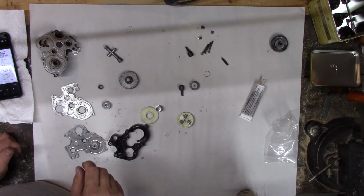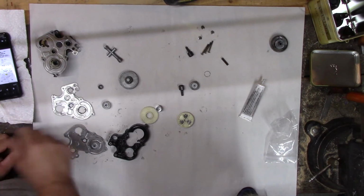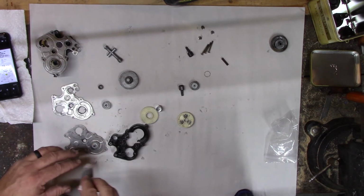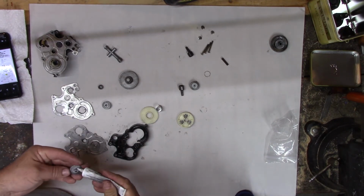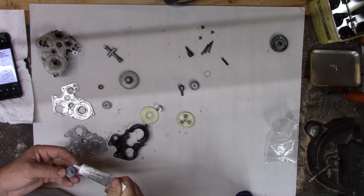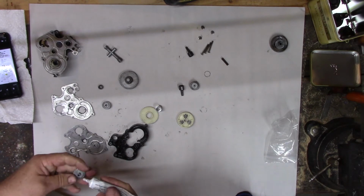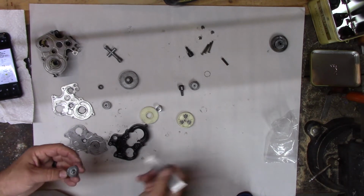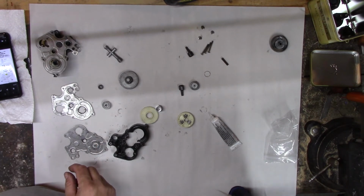And then it says after that, we need to put some grease on that, which we can do, I guess. I was going to put it together first, but we can put some grease on it just to make sure, right? Grease on here. If I can get the grease out of this tube. Not doing good. Alright, a little grease on there. Probably ought to order some more. Yeah, I think we got enough to do it.